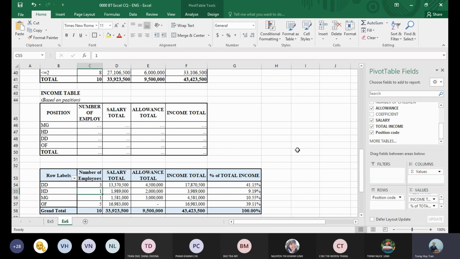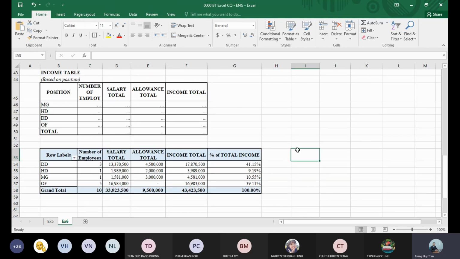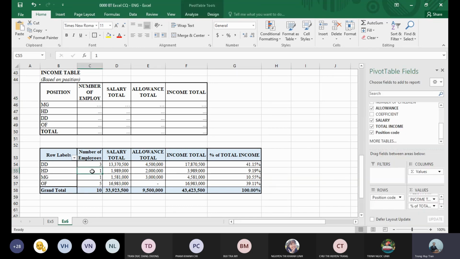Very easy. If you want to change something in the pivot table, note that when you move the cursor outside of the pivot table area, you cannot see the pane on the right anymore. If you want to change anything, please select any cell inside the pivot table area. The pivot table pane will appear again on the right of the Microsoft Excel window. You can change everything inside the pivot table pane.